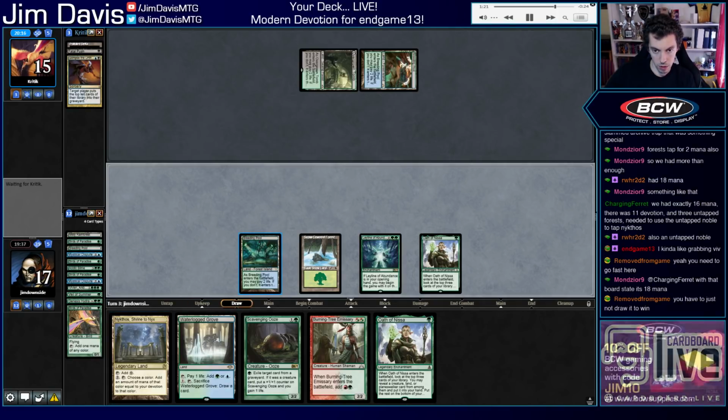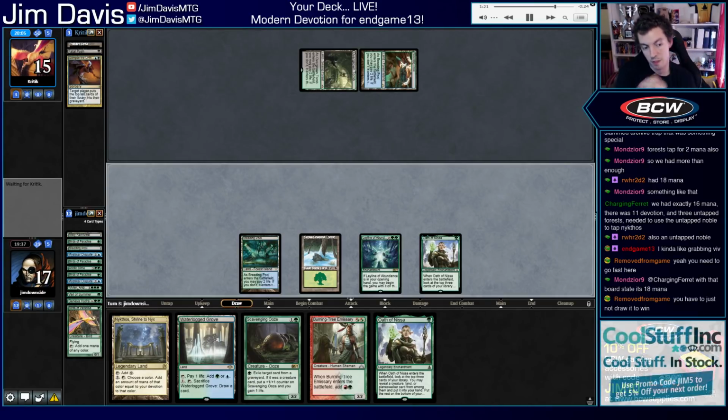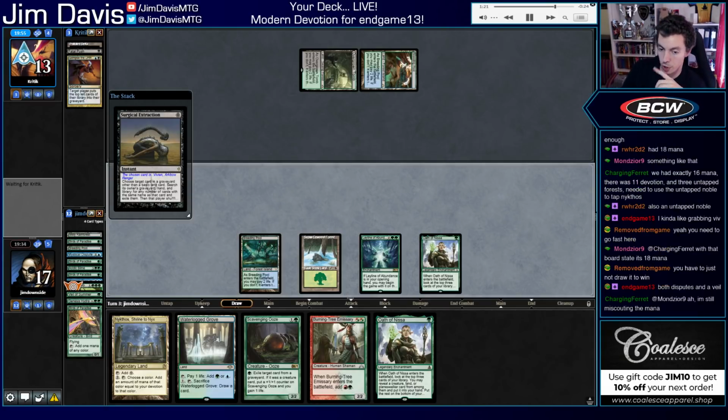Alright, they have Surgical. What are they going to Surgical here? Probably Vivien, honestly. Vivien or Hydra. Them blowing a Surgical here is phenomenal for us, because again, we have one Emrakul in our deck, and they just don't know about it. Just have to not draw the Emrakul, correct. Alright, perfect. They hit Vivien. So I'm real smart on my Oath take.